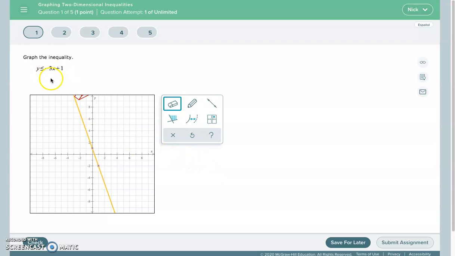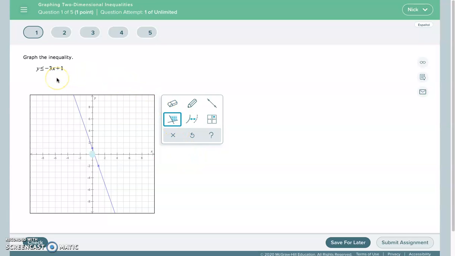To figure out which one of those two things, we're going to start with the solid or dashed part. To know which one's which, I'm going to look at my inequality sign right here. If it's less than or equal to or greater than or equal to, it's going to stay a solid line like normal because it has an equal sign in there. If it's strictly less than or strictly greater than, then you're going to change this to a dashed line. In this case, it's less than or equal to, so it will be solid. And I don't have to do anything else with that.